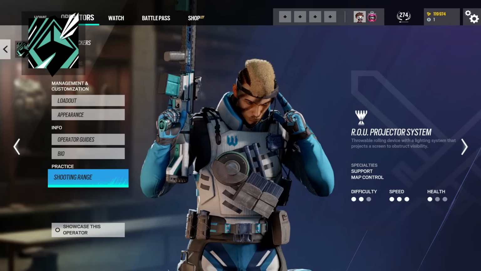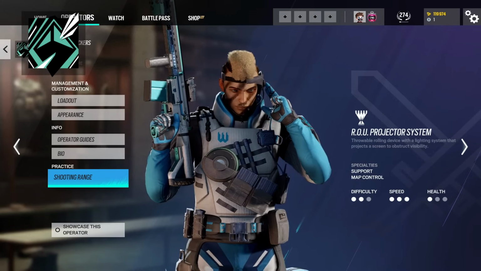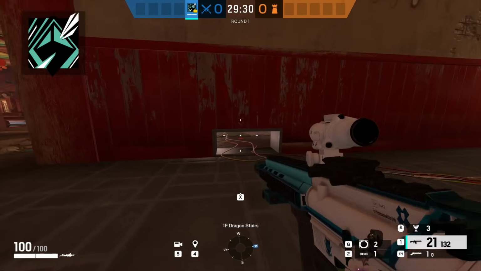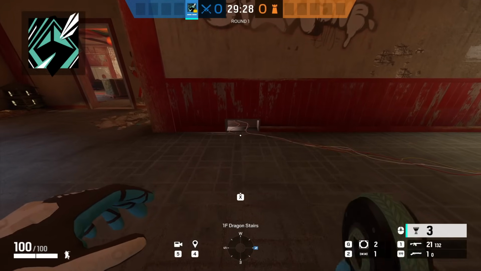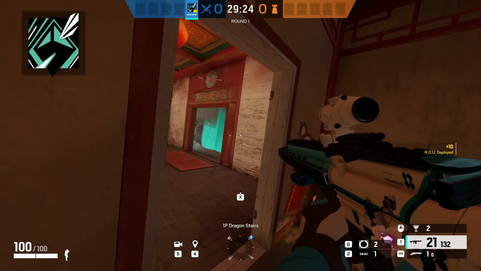Next up we have Sens. They're still trying to find themselves in the meta, but I do think the operator does have a lot of potential. One of the best ones I think is when attacking Armory on Theme Park. When attacking from Dragon side, you can throw their gadget through the drone hole or through the door itself, and this will create a split between the two bomb sites.